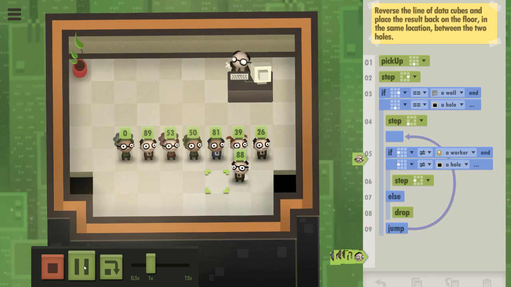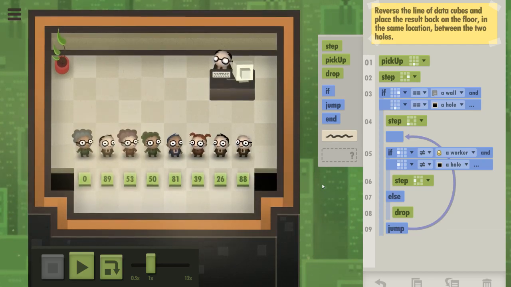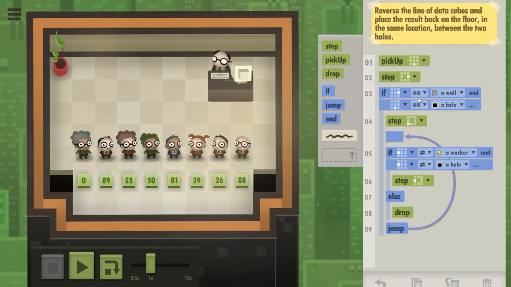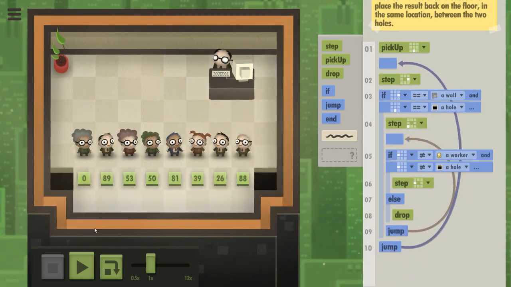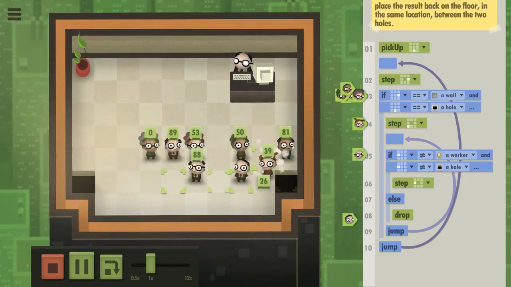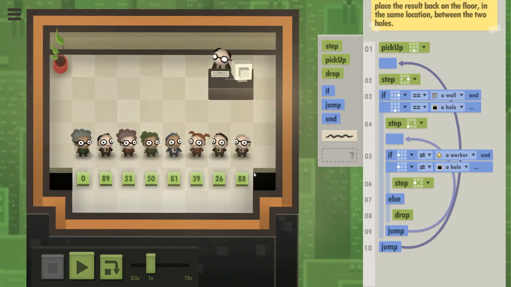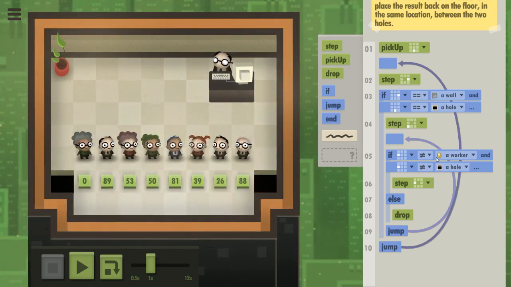You son of a bitch. I told you to step that way. Oh, right, there's no more jump command. Yeah, you see, that doesn't work because as soon as he gets to that point, he goes, oh, there's a worker there. Too bad there's not a wait one command. Like, just wait 1 second and then it'll work.